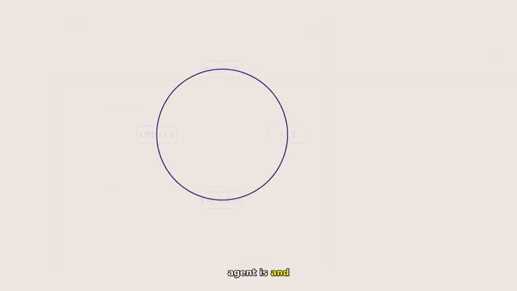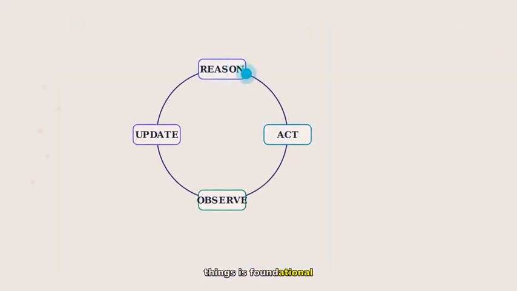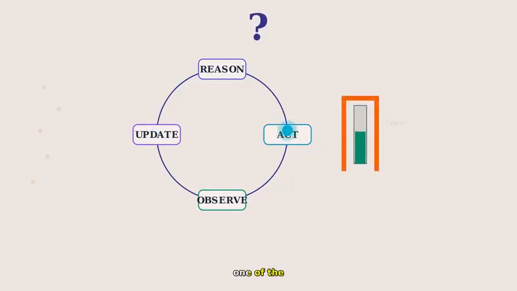Understanding what an agent is and how it remembers things is foundational. But there's a practical question that every agent has to answer at every step of its task loop. And getting the answer wrong is one of the most common failure modes in agentic systems. When should the agent keep going, and when should it stop?